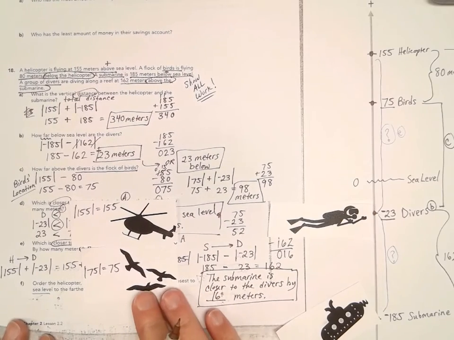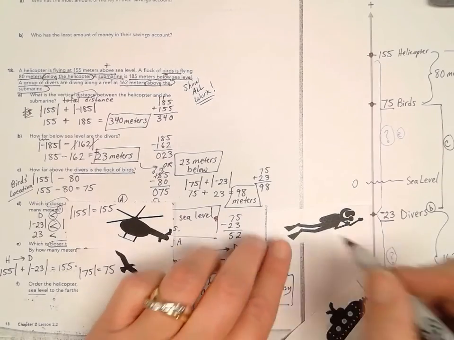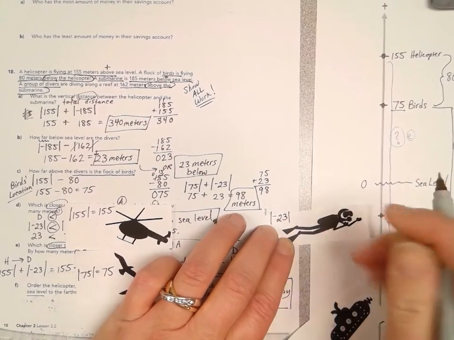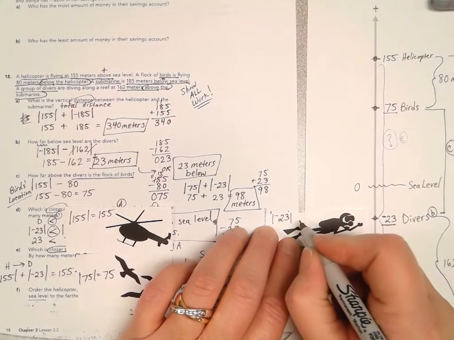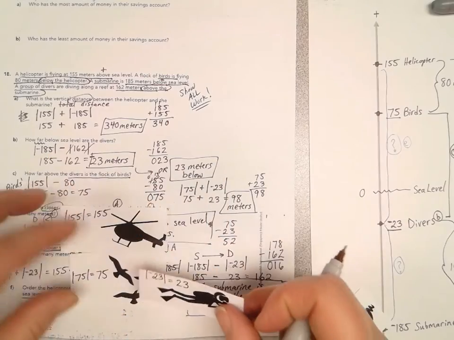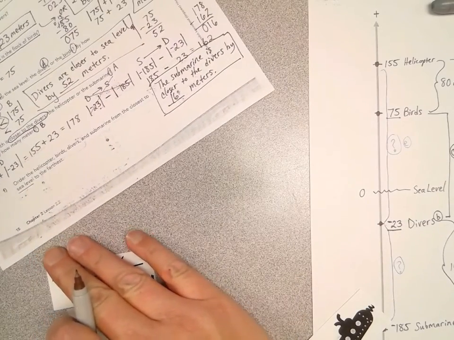All right, well, I see a diver over here. Notice where he was located? He was at a negative 23, which really means I want to find his distance. How far away is that from 0? Just 23 jumps. 23 jumps. And I don't know if we need this problem here a whole lot anymore, so I'll slide that out of the way for a minute.